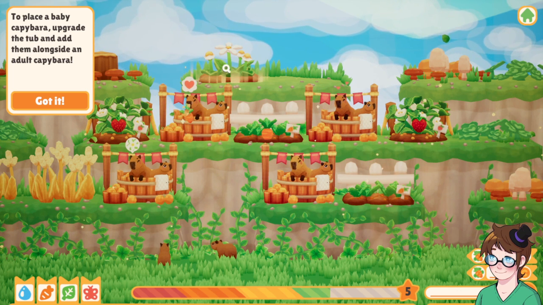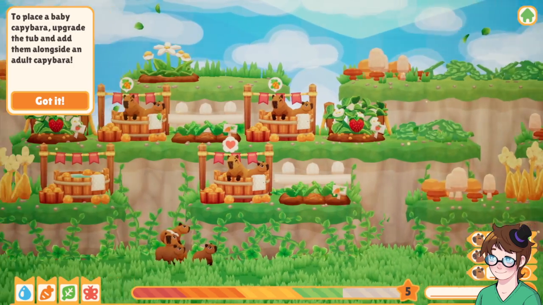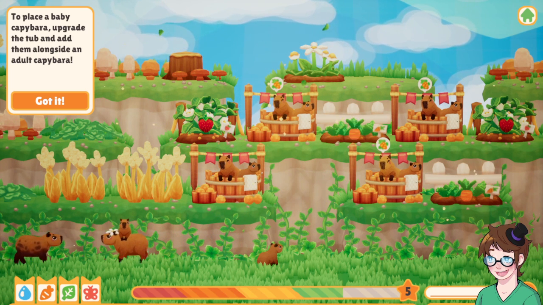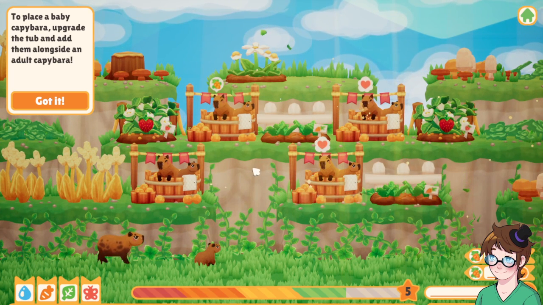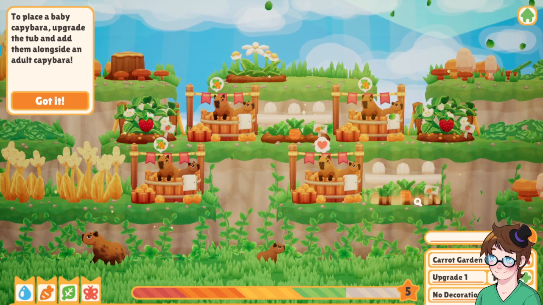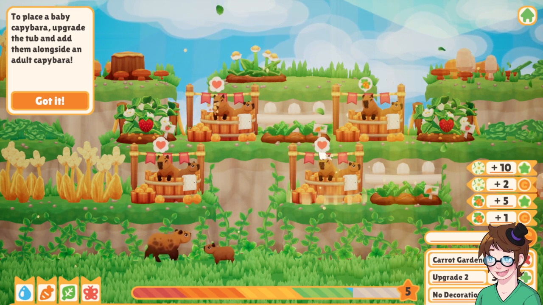I don't know if there's like a time limit on how quickly I need to make these capybara happy? I'm hoping not, because then I'll start panicking if they're not all happy. I want more carrot. I don't have more carrot yet. Let's upgrade that. Increase carrot production. We need more carrot.